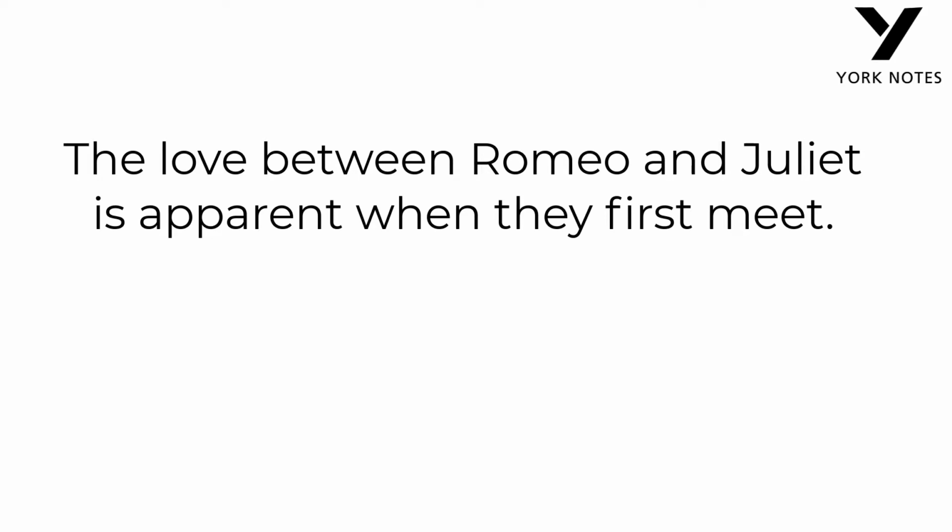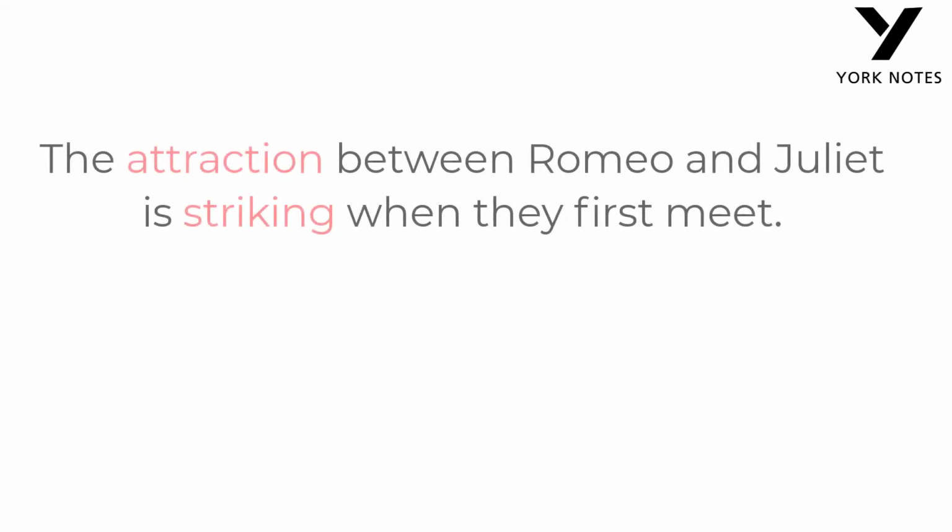But could you change up some of those words there? Let's try, the attraction between Romeo and Juliet is striking when they first meet. Now, you've done something different there because by using the word attraction, you're suggesting perhaps there's something to do with the physical, to do with maybe not so much love but desire that wasn't in the first sentence. And the idea that it's striking, that it's somehow maybe out of the ordinary, also adds to your interpretation.